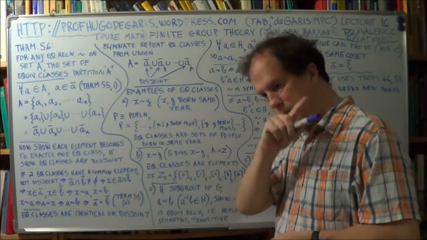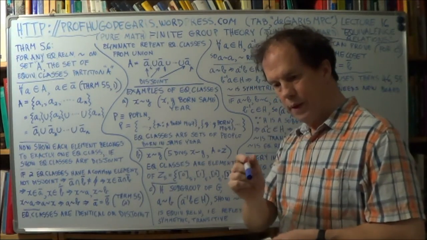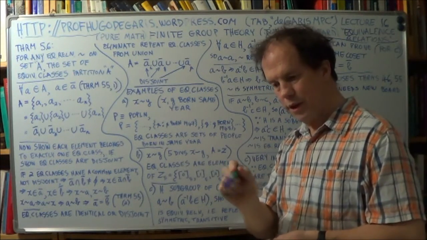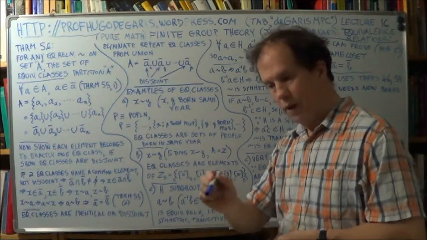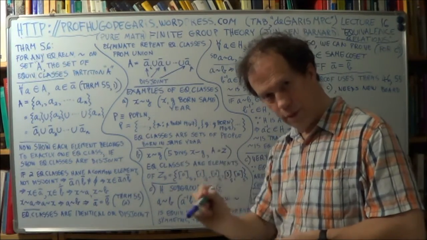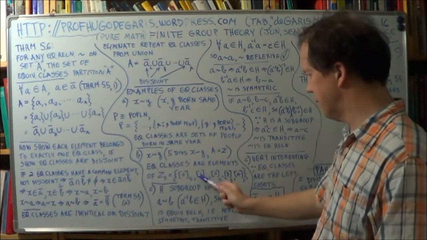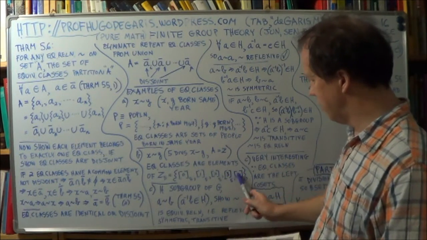So these numbers, set of numbers, infinite set, would be of the form 1, and then plus minus 5, plus 1, plus minus 10, plus 1, plus minus 15, plus 1. So that's these. And similarly for these. So this one, for example, would be 4, plus minus 5, plus 4, plus minus 10, plus 4, and so on.